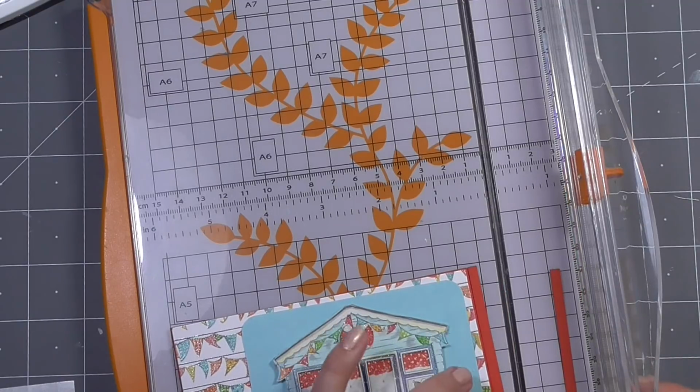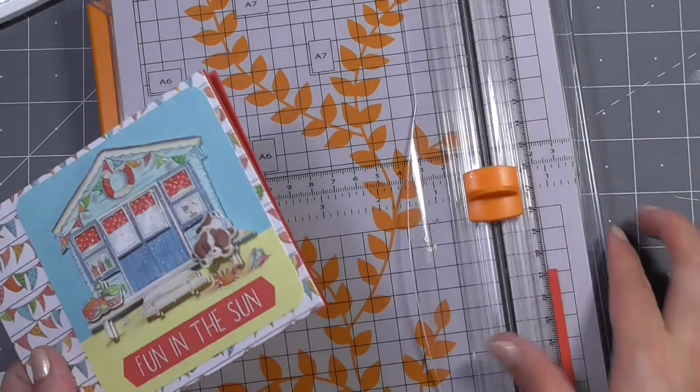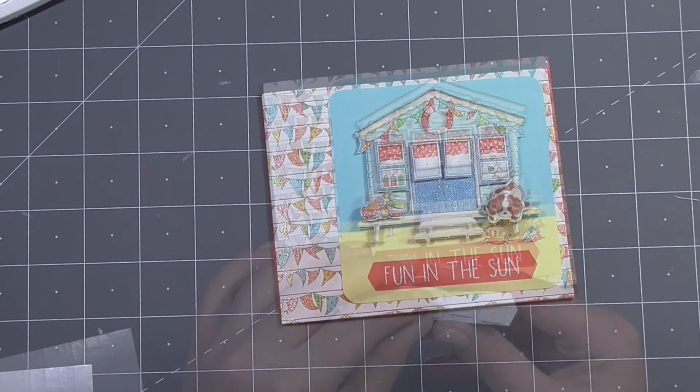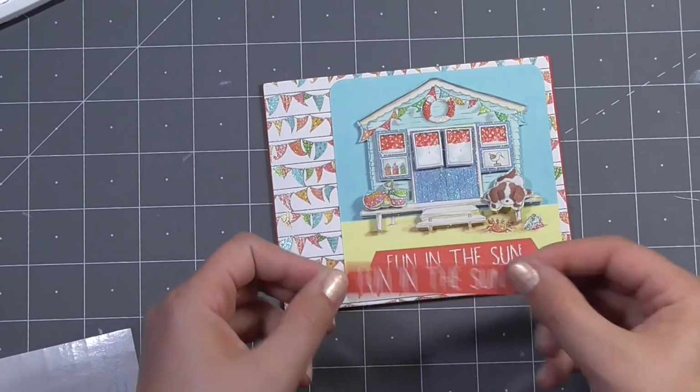So I used my paper trimmer to trim off the excess because of all that dimension that I've added with the decoupage piece. I didn't quite get a clean cut through my paper, but I just fixed that with some scissors, and then I'll go ahead and add that Fun in the Sun layer as well.